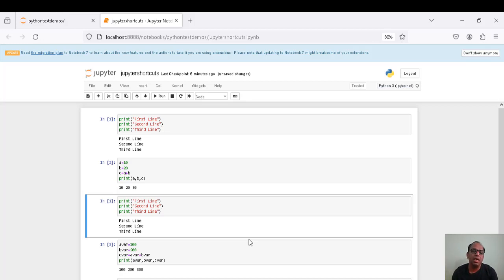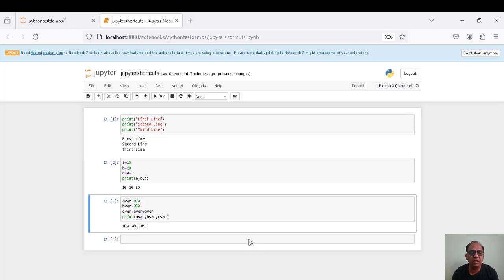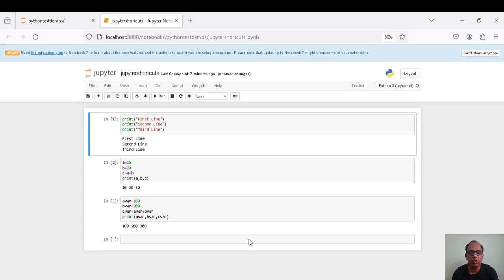In a similar way, if I want to cut and paste this particular third cell at the second place, I should be in the command mode. Here I should hit X for cut, come to the first cell, and then hit V for paste.